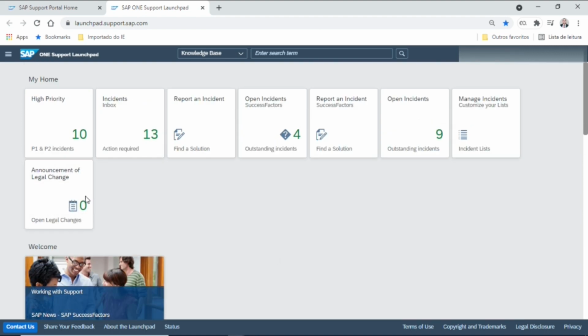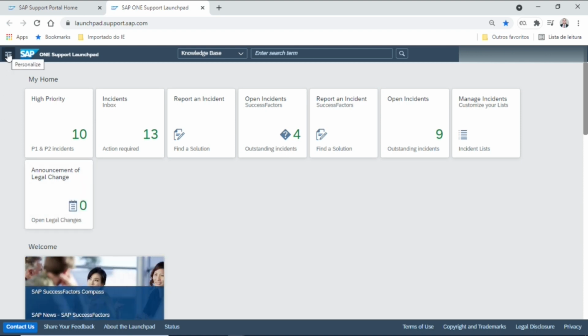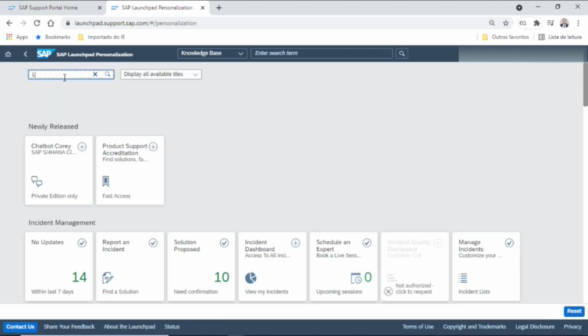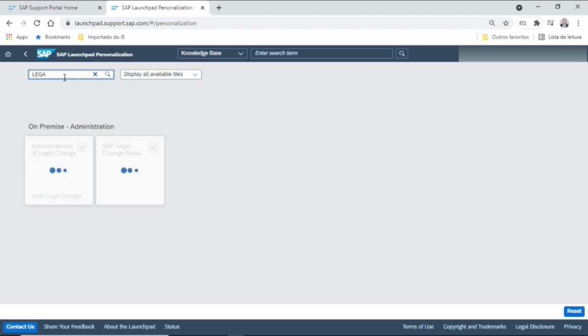In my case, I already have the announcement of legal changes, but in your case, if you don't have it, you need to click here in Personalize and try to find a legal app. Here we have two different apps, and we want to add the announcement of legal changes.